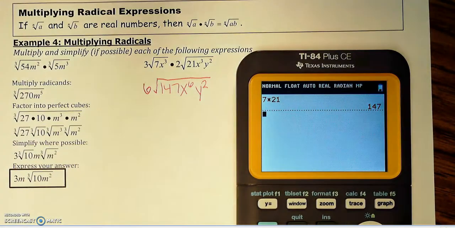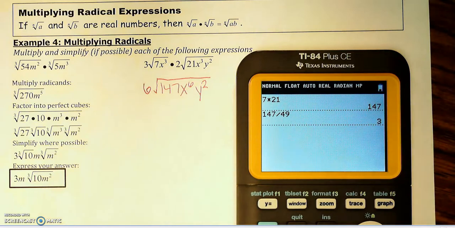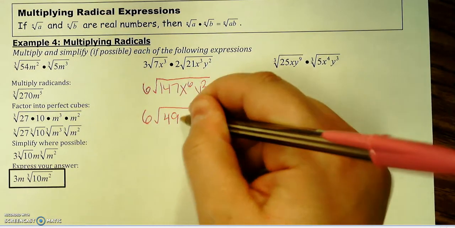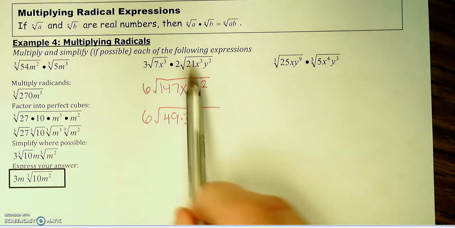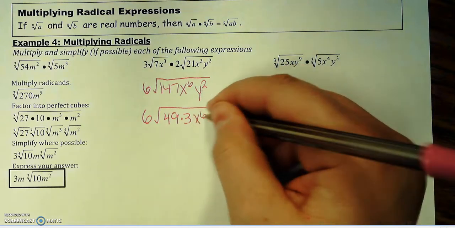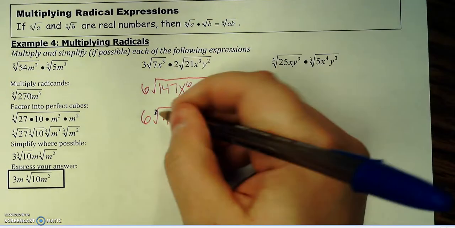We're working with a square root here, so I want to divide 147 by any of the possible perfect squares. So I'll just show you real quick right here. The biggest perfect square that goes into 147 is 49. I'm going to pull this to the side. So I'm going to rewrite 49 times 3. Now I'm working with the square root, so we don't need to break apart either one of these radicals because they're both exponents that are divisible by the root, which for this question is 2. This is a square root.